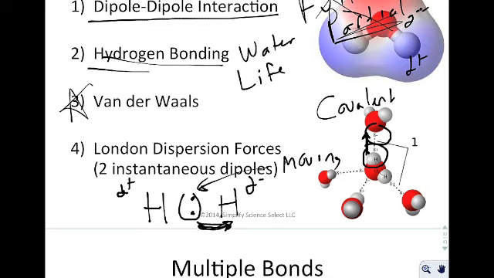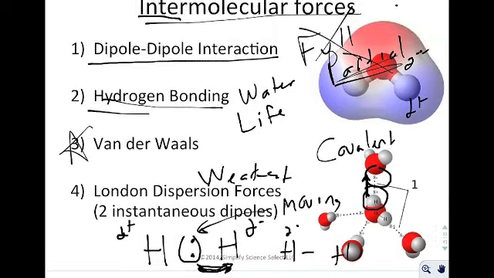So this represents the attraction between two different molecules, hydrogen and hydrogen, that because of the instantaneous position of the electrons, makes a temporary instantaneous dipole, which causes a slight attraction. This is by far the weakest of all of them. Okay, the dipole-dipole interaction tends to be the strongest. Hydrogen bonding is also strong, but the London dispersion force is very, very, very weak.